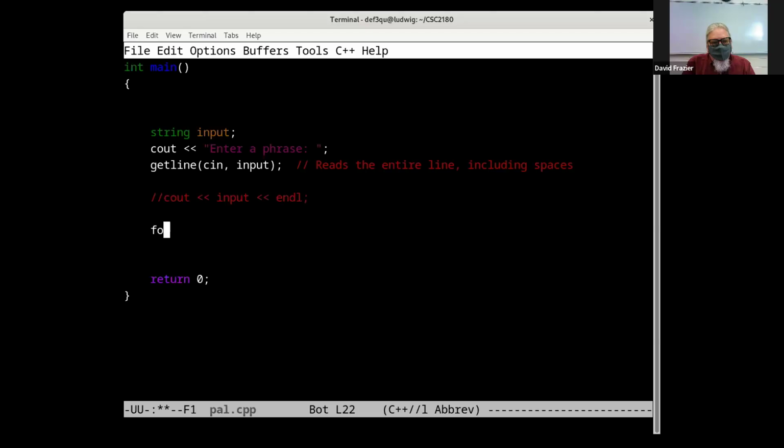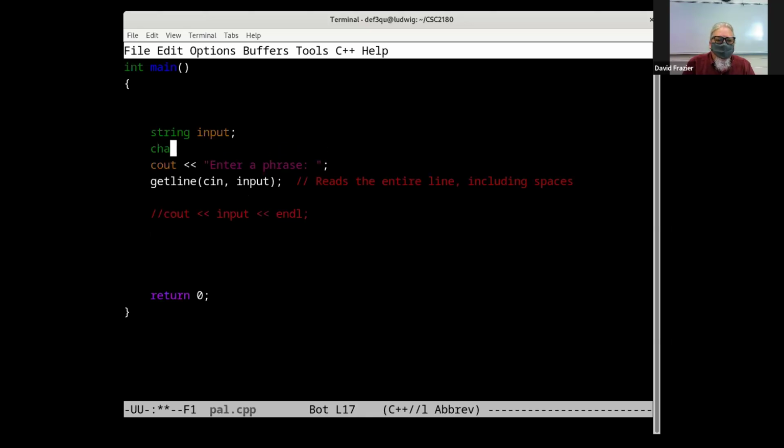Okay, so I'm going to need a character. I'm going to have to say for int i equals 0, i is less than... how do I do the length of a string? Is it string dot length?